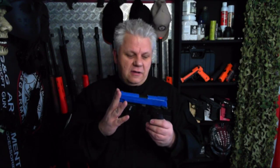Now, the UK law means for a black gun, you need obviously your car or something else. There's a list of different reasons why you can buy a black gun. If you haven't got any of those, then you have to buy a two-tone gun, which basically means a percentage of the gun is not black to show that it's not a real gun.